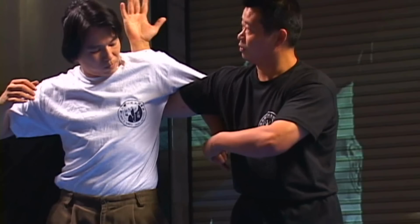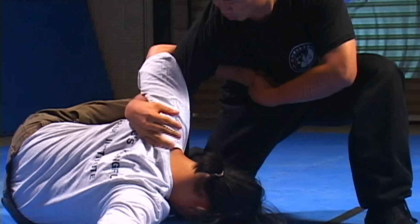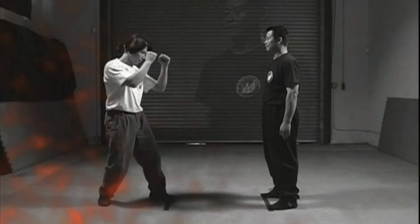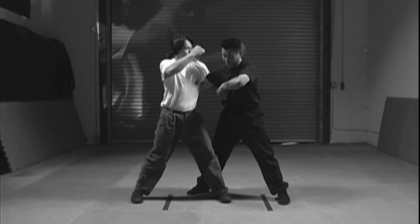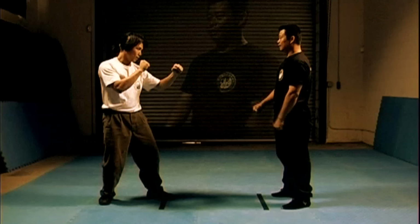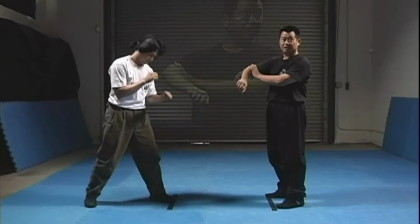When your opponent is locked like this, there is nothing he can do. With your left hand, keep twisting the wrist while you press down on the shoulder. We'll give his left arm a break after this technique and go back to working his right arm because these techniques are painful.